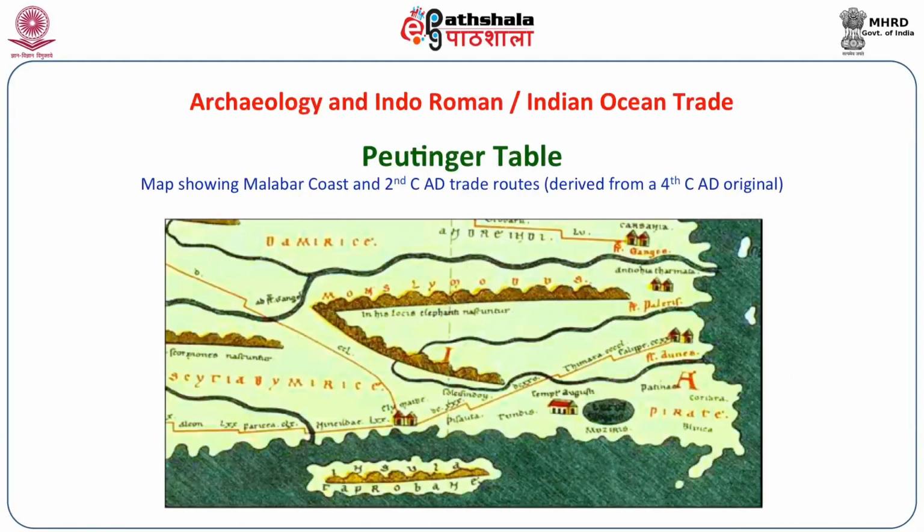What you see in this particular map is probably the earliest representation of India on a map. Here you can see peninsular India and also Sri Lanka depicted in this map called the Peutinger Table. Here you can find different parts of India marked on this map. So from the early historic period, we have a lot of evidence for the Indian Ocean connection, not only in India, but even outside India, in the form of the Periplus and also the works of Ptolemy. We also have a lot of Indian material outside, in the Indian Ocean region.